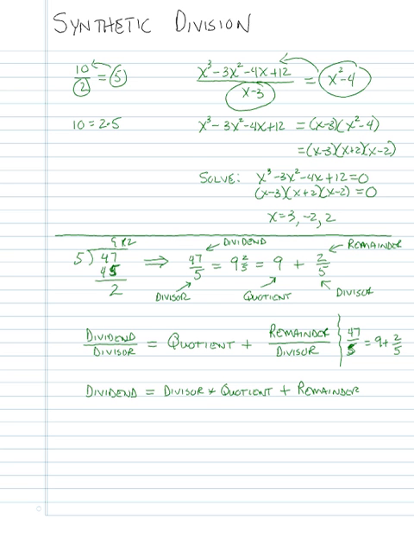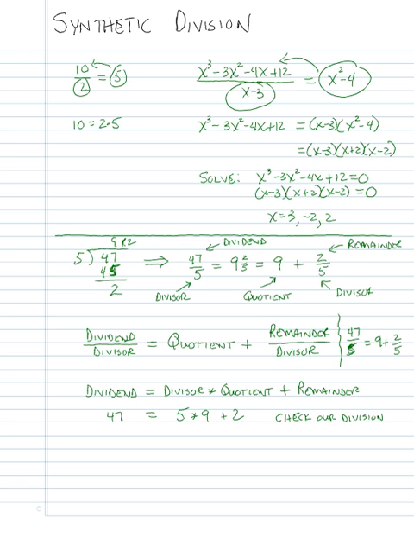Now, if you look at the example that we just did above when we divided 5 into 47, remember the dividend was 47. The divisor is 5, the quotient is 9, and the remainder is 2. And if you recall, this is the way we used to check our division. When we got our division done, we would multiply the quotient by our divisor, and then we'd add the remainder into it. And if we got our original dividend, then we knew that we did our problem correctly. Now, this is actually called the division algorithm. That's what it's called, the division algorithm.